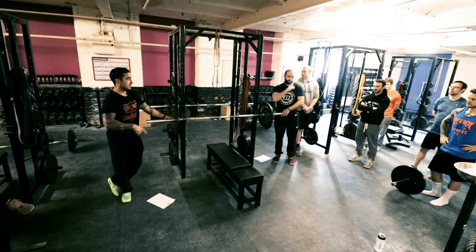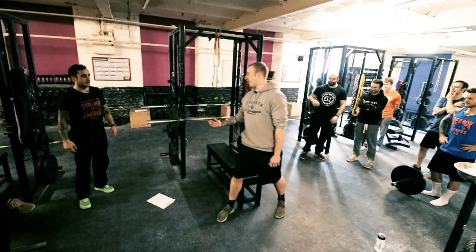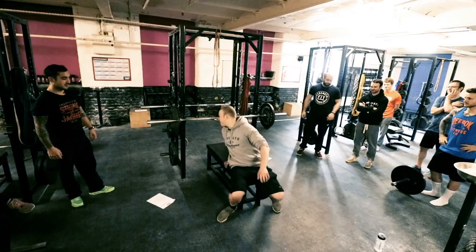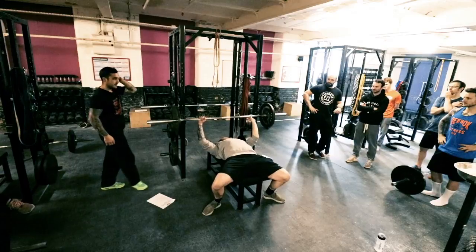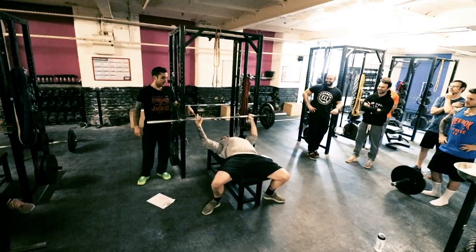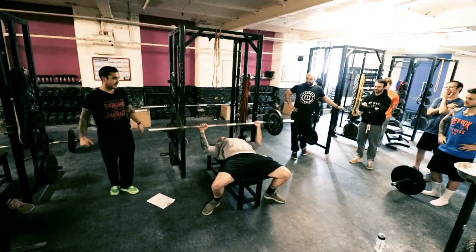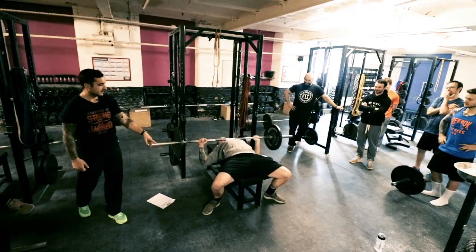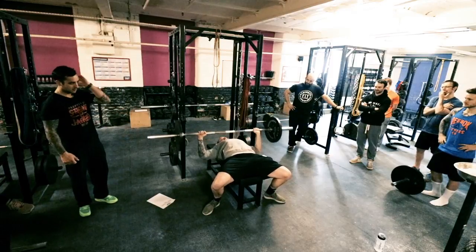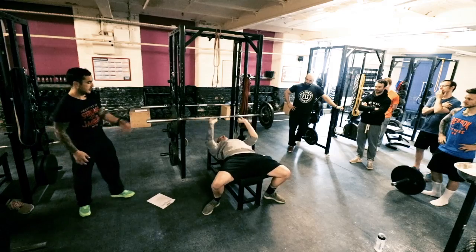Okay, Jake, let's just have a look at your setup. Is it any different? Did I bring my wide grip or is that the same? Yeah, do your wide grip. New ball game. Jake's trying to make things easier, so he's going for a wider grip. So a wider grip shortens the range, doesn't it? So have a look at his feet. Not too much of an arch. That's it. I'll show you mine.